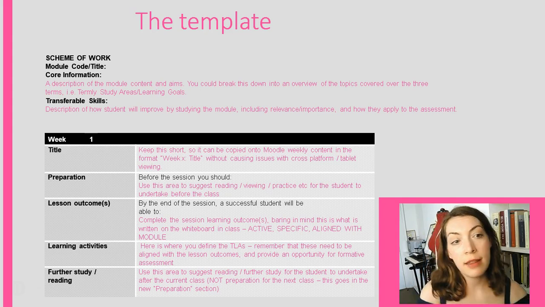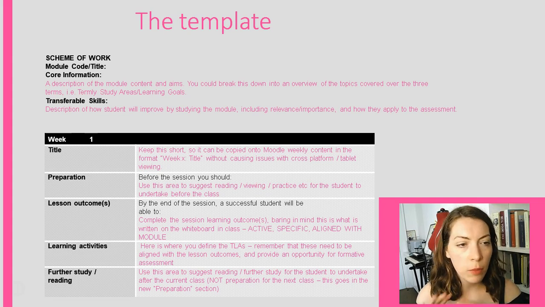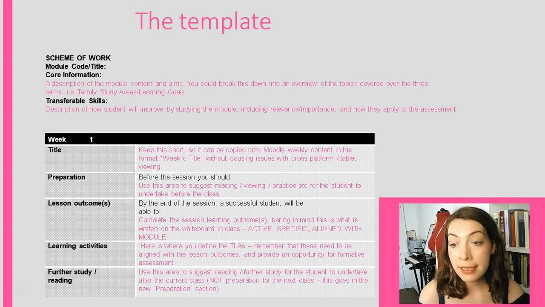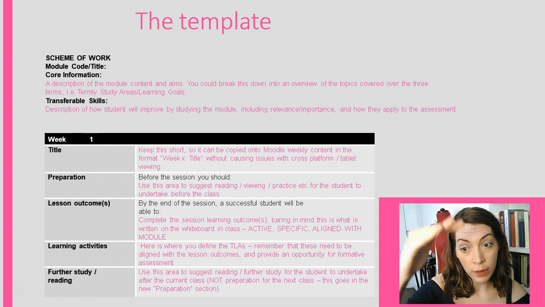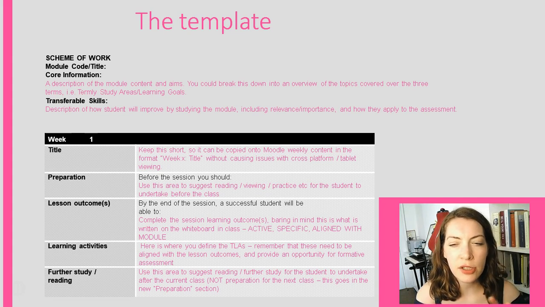So let's return to the BIM template again. It's broken down into 3 sections. So we've got a module overview, transferable skills, and the week-by-week lesson plans. Now, I wouldn't necessarily recommend just starting at the top and working down, but it's certainly a good idea to sketch out the first 2 sections before you start on the rest.